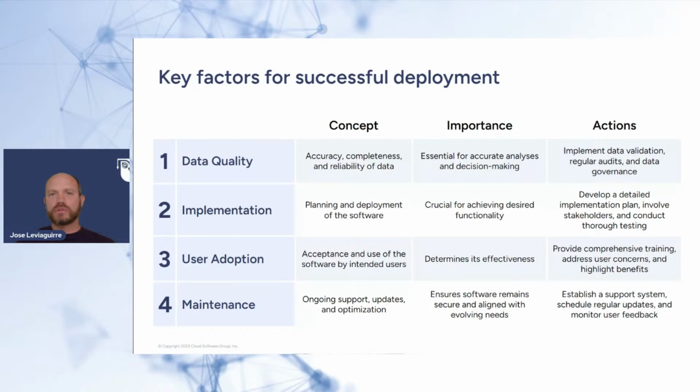That is also important. So by definition, user adoption refers to the extent to which the intended users of the software expect, use, and derive value from it. It involves user training, user experience designs, and creating a positive environment for embracing the new tool. So it's important because even the most powerful software is ineffective if users don't adopt it. So user resistance or lack of engagement can hinder productivity and diminish the return on investment.